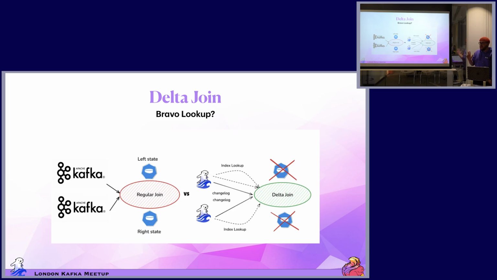So DeltaJoin. What the heck is DeltaJoin? It's an innovation introduced in Flink 2, and it's possible because Flink 2, the most recent major version, introduced a lot of changes to the execution model to allow asynchronous execution and asynchronous key ordered execution. It means that you can process the updates to different keys separately in parallel, but the updates for the same keys would be ordered and executed in sequence. It's big because you can have more I/O and CPU parallelization just for free, just by using this model.